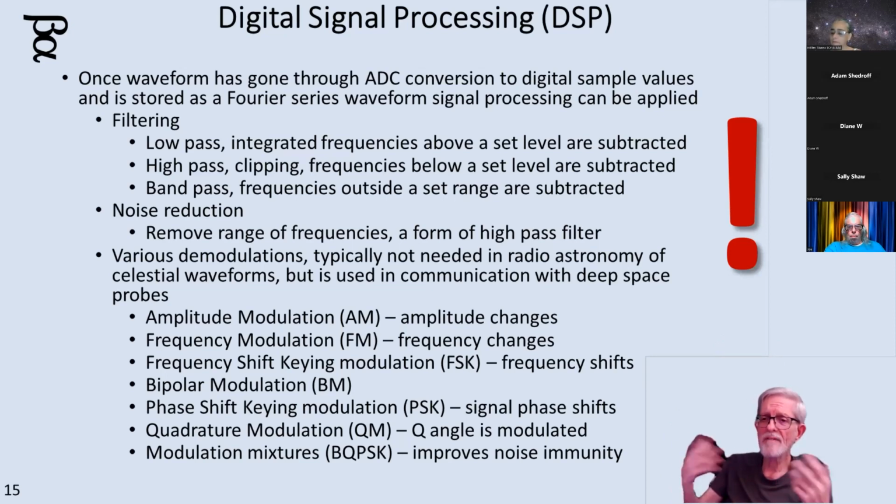You can subtract, if you know what the carrier is, you can subtract the carrier out and get your original audio. All of these little things you can do with the signal, because now you've got it as math, not just analog. They have dedicated processors for doing this stuff called digital signal processors. And where are those that everybody would be unaware of, but they're there? In your mobile phone. Every mobile phone has a digital signal processor in it.